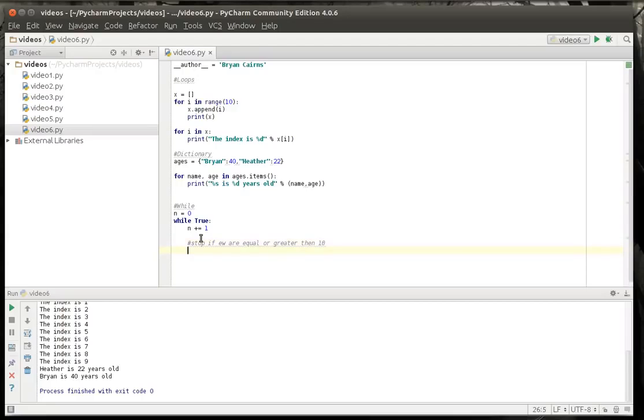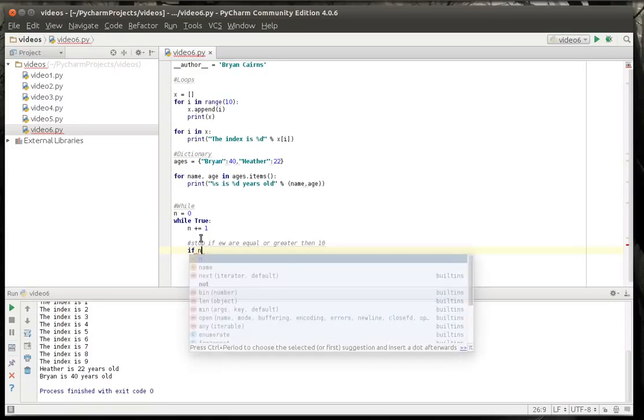And an infinite loop, in case you're wondering why you would want that, it's actually quite common if you're working with, like, say, a network connection or a file or something, and you want to monitor the bytes in. You just want to loop indefinitely until you have some sort of breaking point. That's what we're going to talk about next.